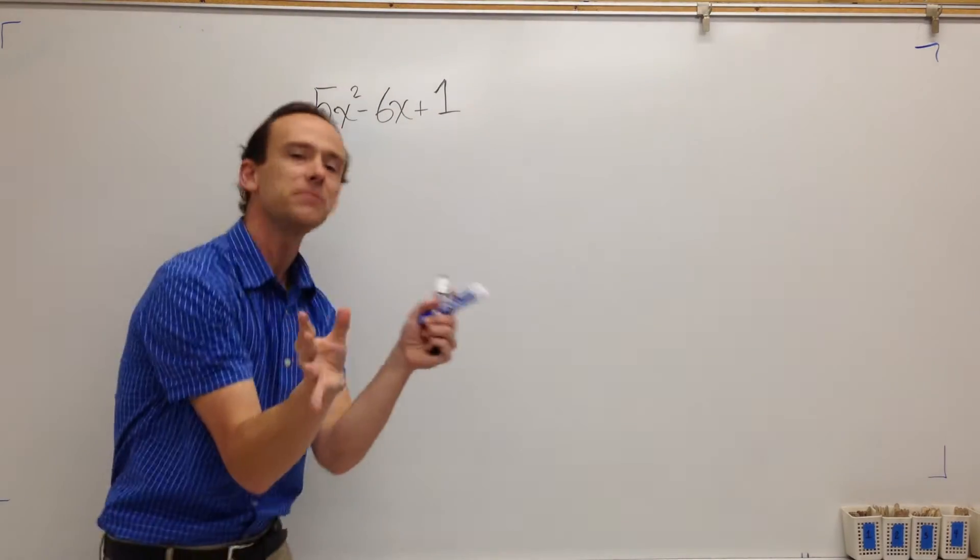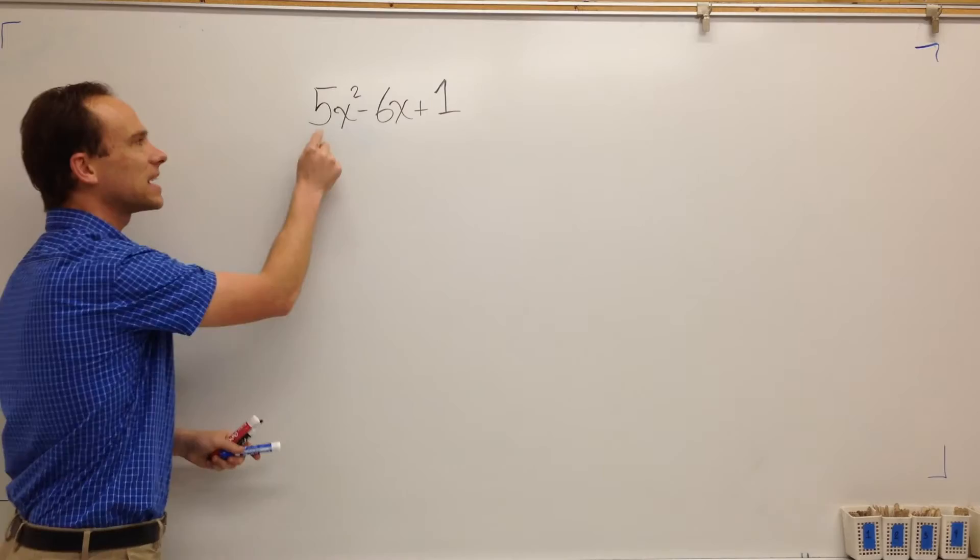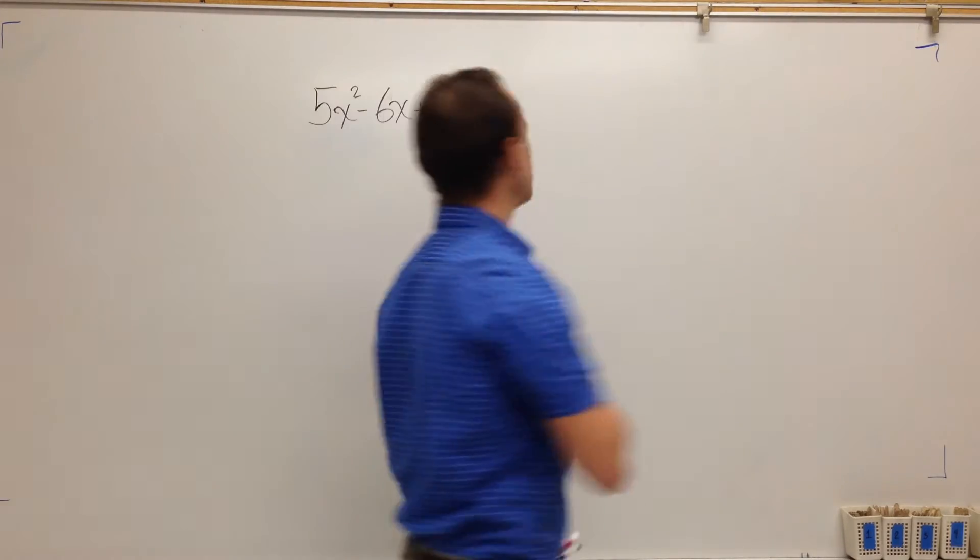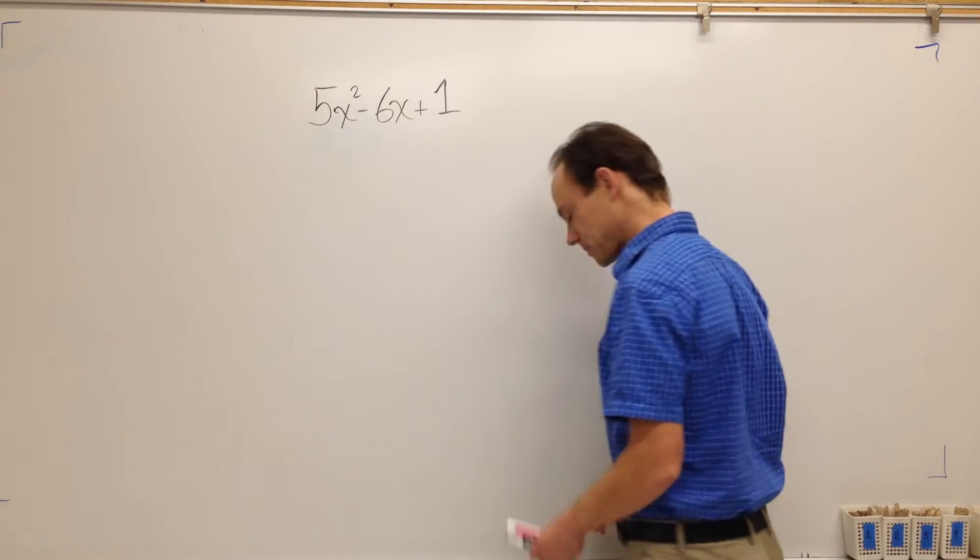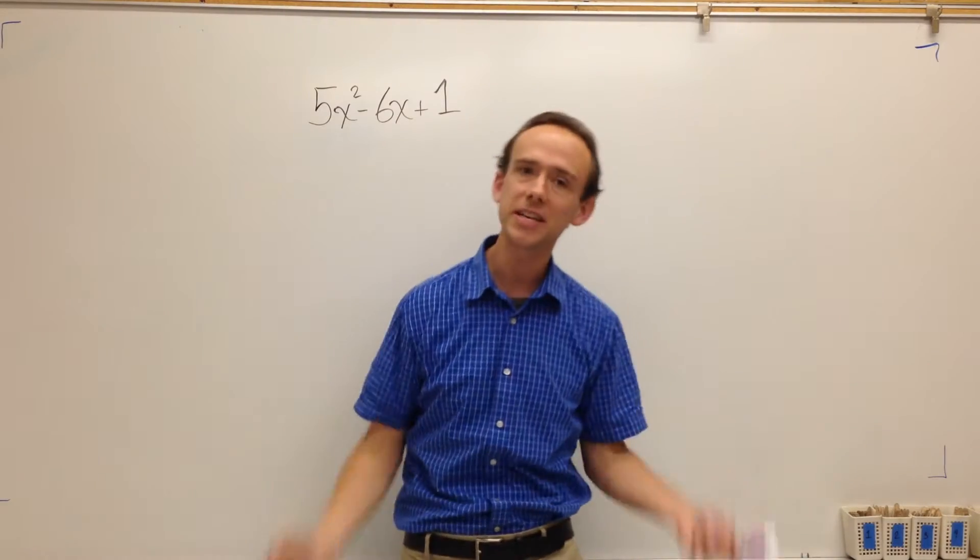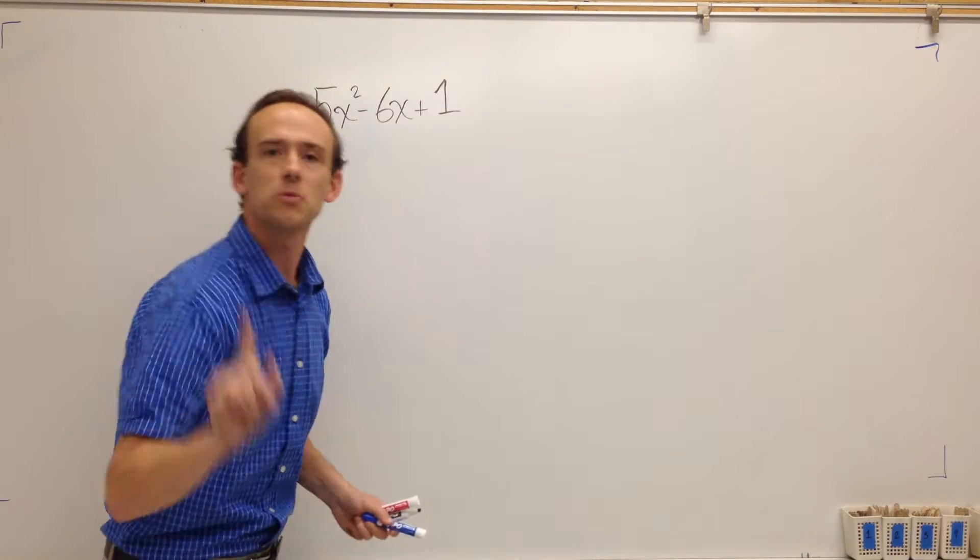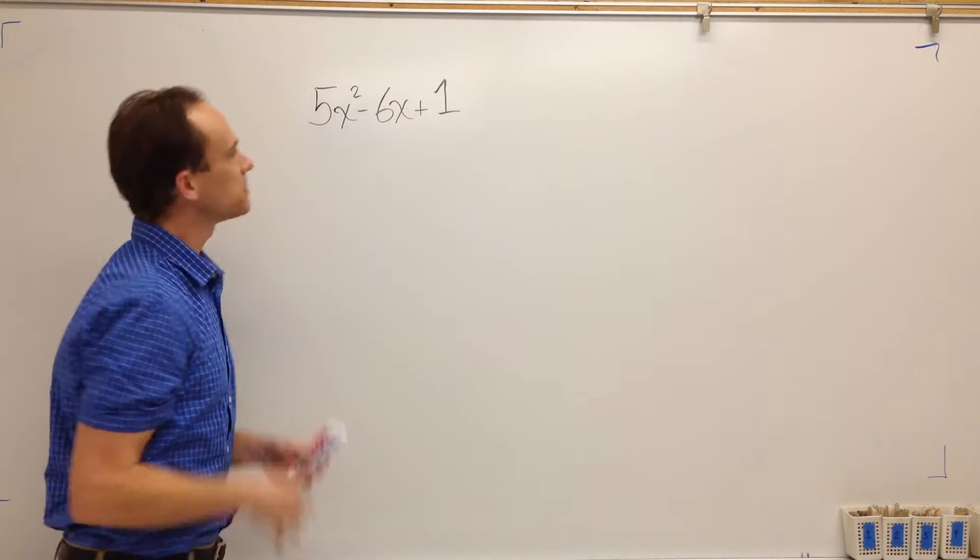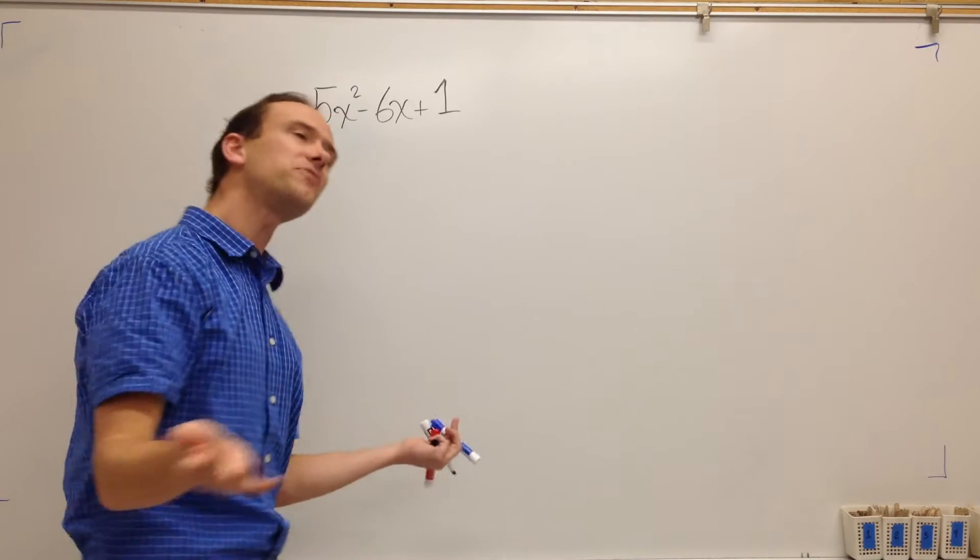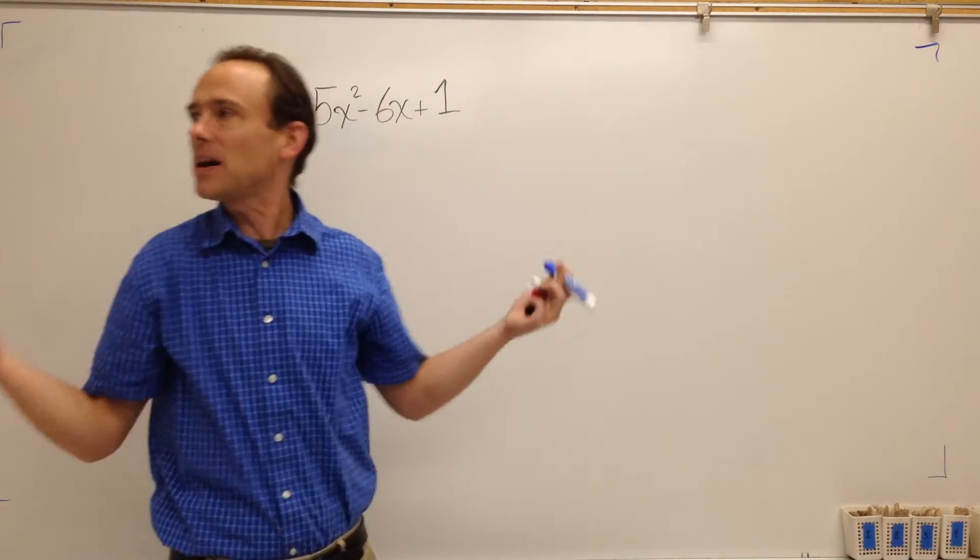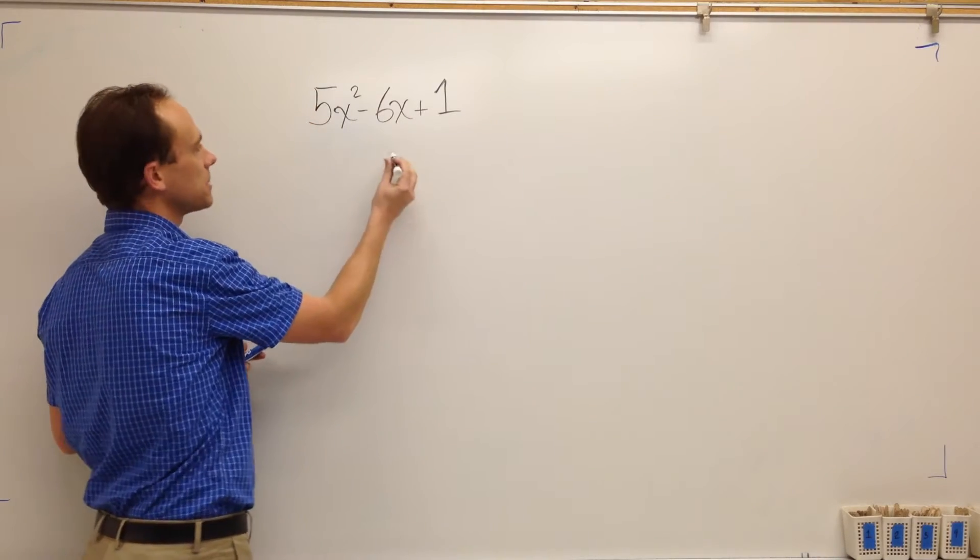I'm sure you've probably seen factoring before, and you've been like, uh-oh, these are the tough ones to factor. The ones that got a leading coefficient. I don't like these ones, Mr. Miller. I wish that leading coefficient was a one, then I'd be good. I don't like that five. I'm going to show you this ain't no problem. It really isn't. I'm going to give you a method. It's got a million names. I don't know any of them except one called split the middle. I love factoring. I think it's a puzzle. I look at it. I don't get upset with it. I just enjoy doing it.